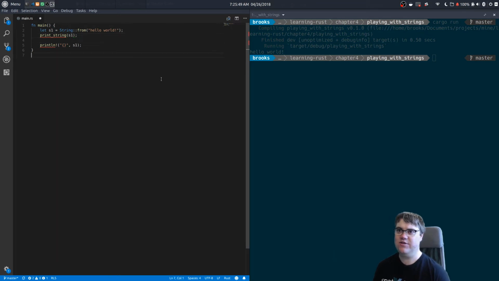So function print_string takes a String, doesn't return anything.